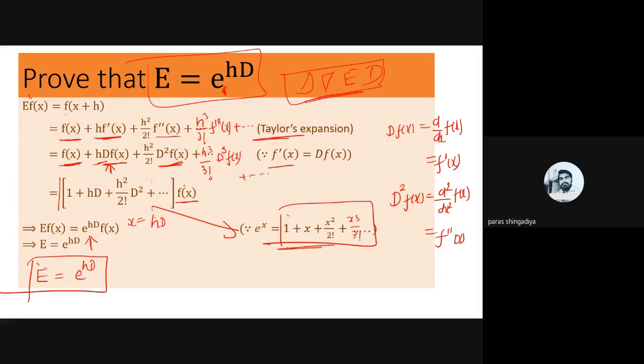Okay, and here we are just using one extra result in this last one. That is the Taylor series and one expansion of e raised to x. That is one extra form. But in all the previous results, we are using just formulas only, related to the given form. There is no extra thing that we have added. But here in this last one, we just add one Taylor series expansion and the e raised to x series form to create the e raised to hD form. That is the extra thing that we have added here.